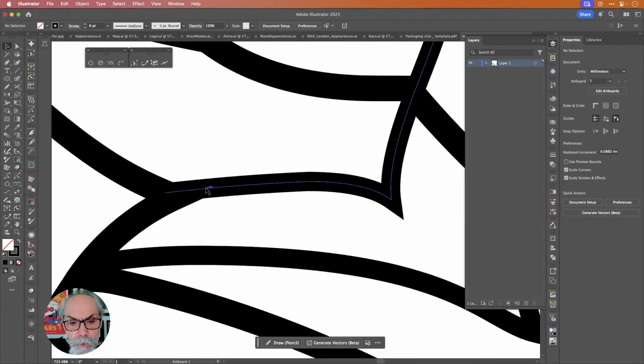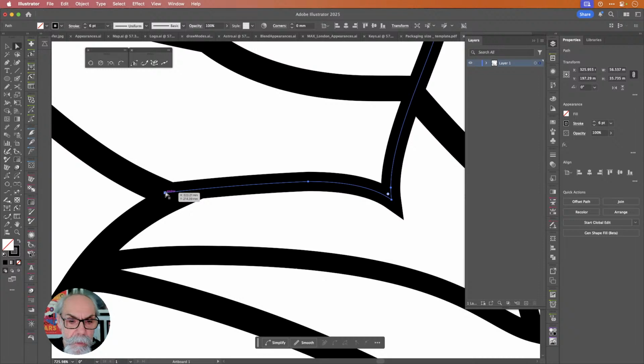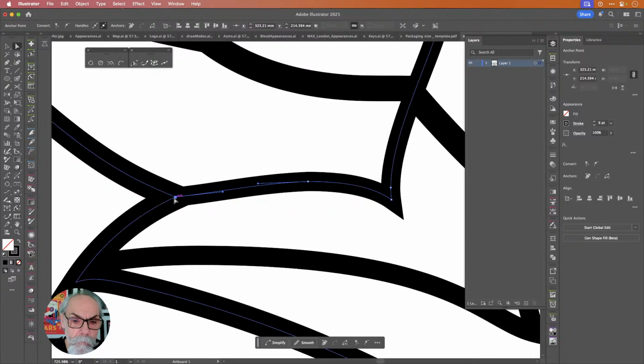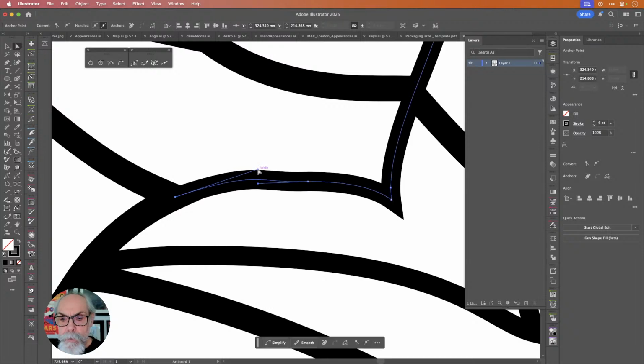I'd like that to join more that sort of path shape there, so I'm going to bring that in, bring that bit in to about there, and then model that around like so, something like that. It's pretty good. This path here, this point here has got to go.